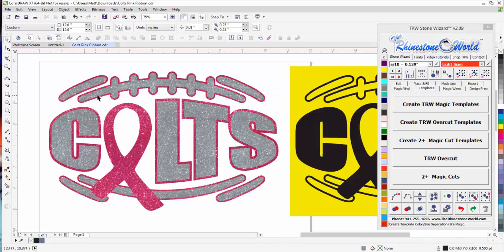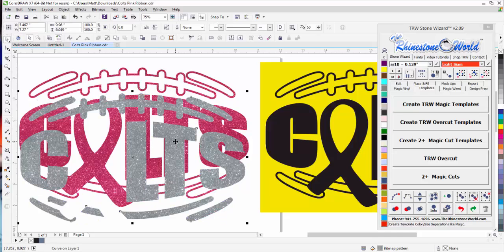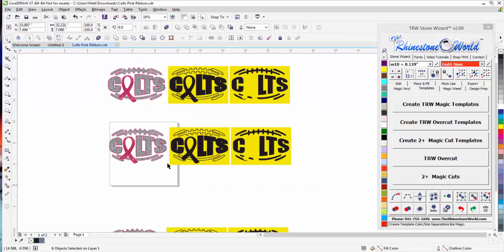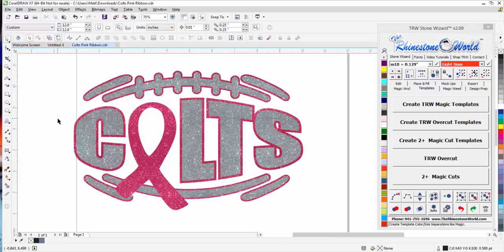And again, I want to spend a little bit extra time on this because I want to show you what the difference is. And it's just going to make it a little bit easier. Because the thing is, if you make 100 of these shirts, making this little change that's going to take 2 or 3 minutes longer is going to save you a lot of time in the long run. So see, again, we have the C that's all filled back behind there. So this is the original file. So what I want to do, and I'm going to duplicate the original file and move that down here as well, is let's get rid of these. We don't need this area in the way right there.